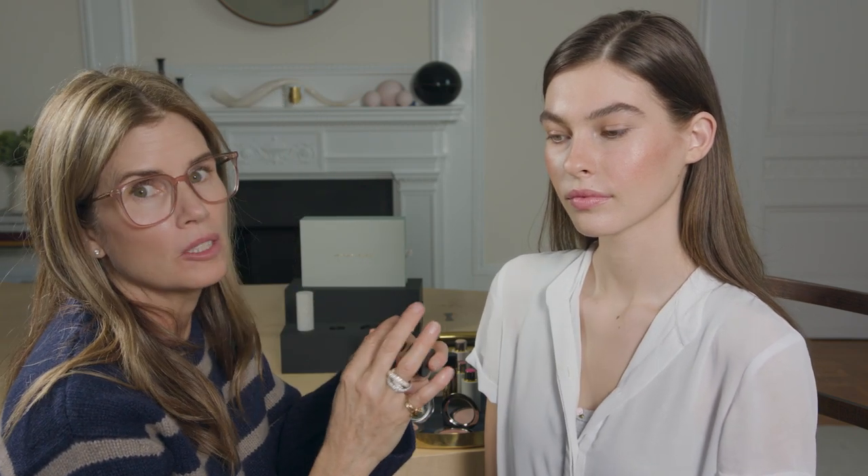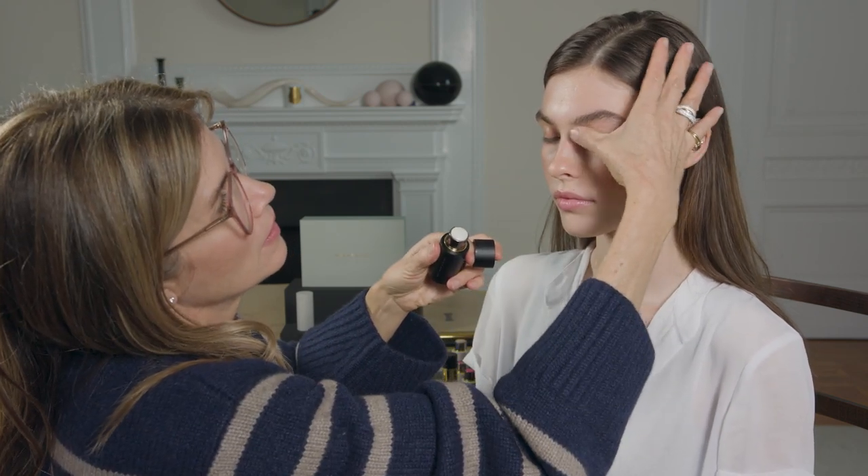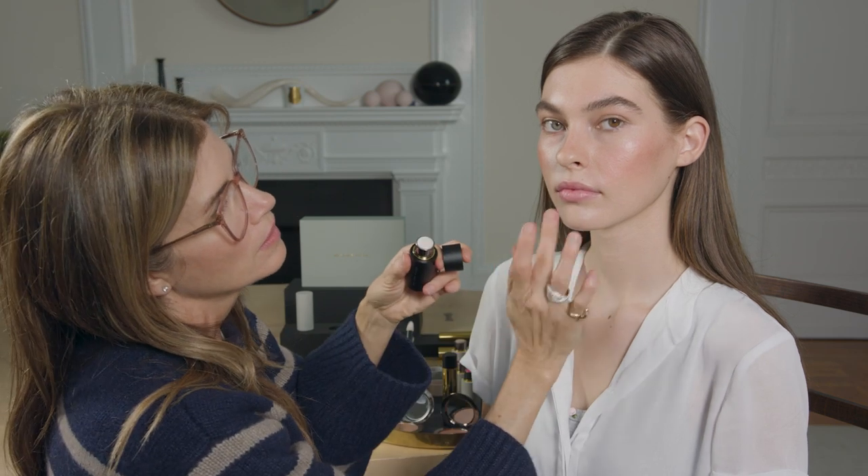Now I'm going to pop in a bit of the highlight, Lit Up, and this is magic. You can just put this anywhere for a really glassy, sophisticated luminosity. I love this product so much. I want it on my eyelids, cheeks, and it also really helps the makeup to penetrate — chin, lips, cupid's bow, bridge of the nose, under eye.